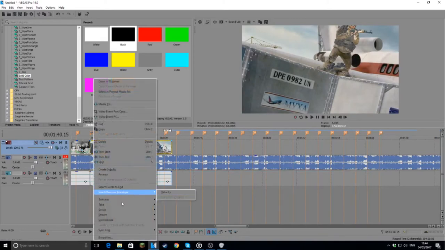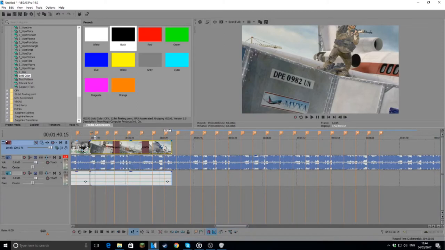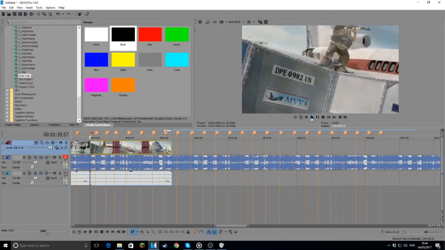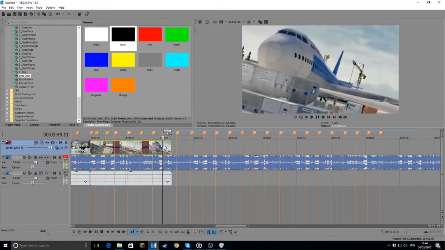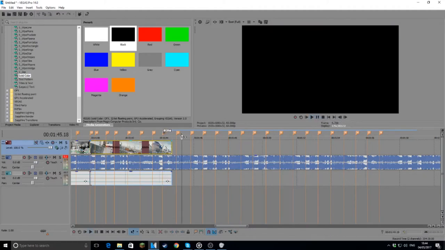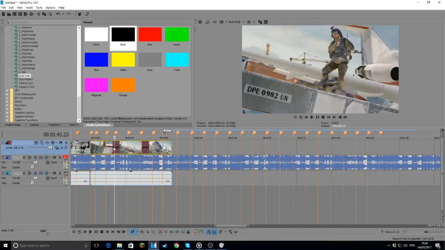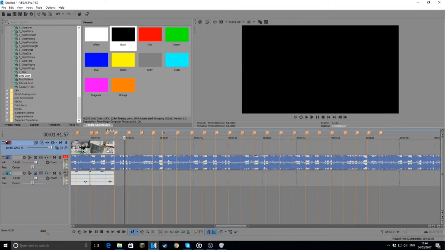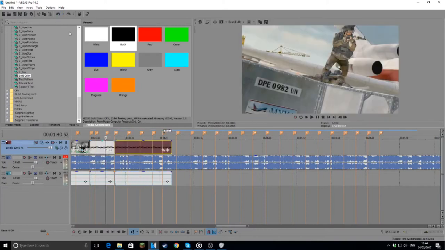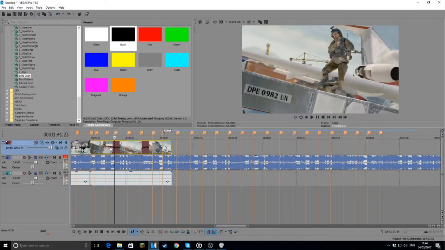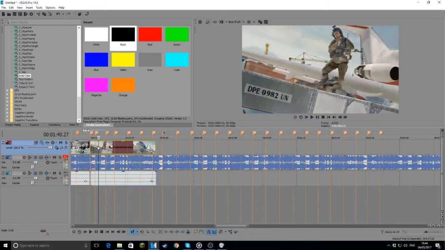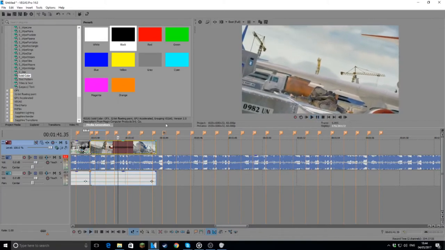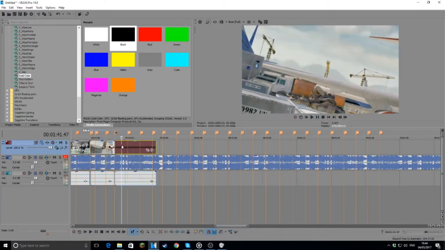Second, we're gonna disable resample. I haven't actually disabled resample yet, even though it doesn't really matter because it ain't doing anything, so I changed it in the render settings, but just in case. This one tends to be off. We don't need all these. Anyway, we're only going to do it up to here. Actually, no, we're not gonna split that. I'm gonna start it here, split it there. Delete that side. Split it there. Delete that side.